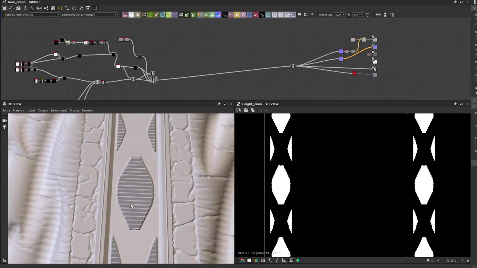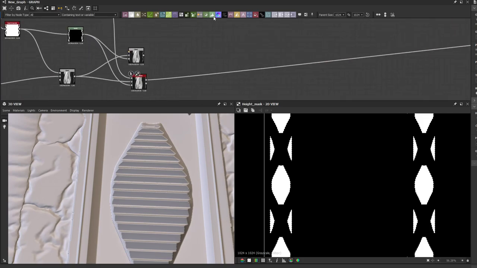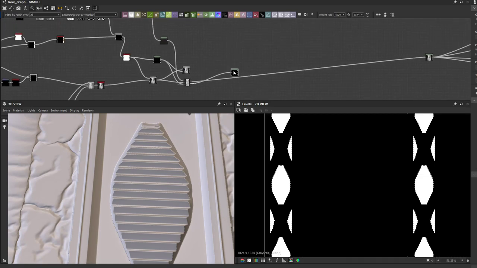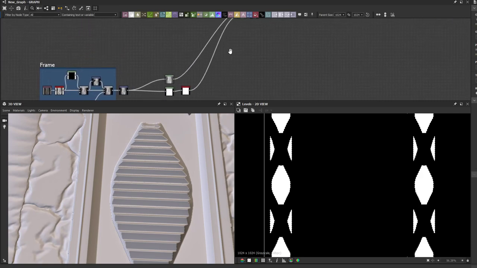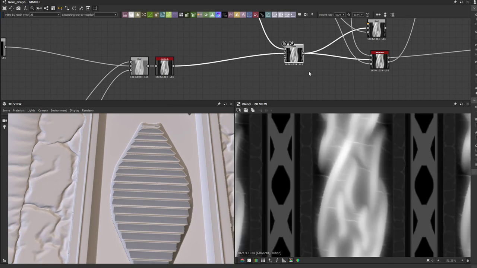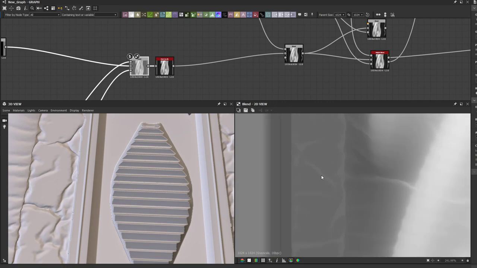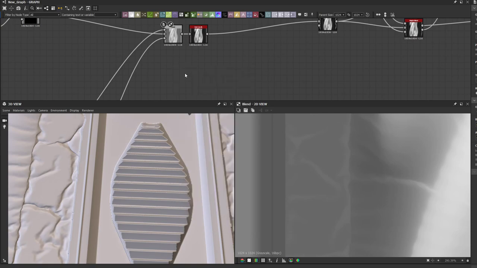So I think I want that to be metal and this to be like a painted metal. This and this to be basically the same material. So I'm just going to carry this to a levels node up here, so I can remember where this is. And then I guess I'll do the same thing with this. I'm using a min darken on that. What am I doing here? Oh, this is where I'm blending those two together. So I'll use a height blend here too to make sure I'm getting this exactly where it should be.